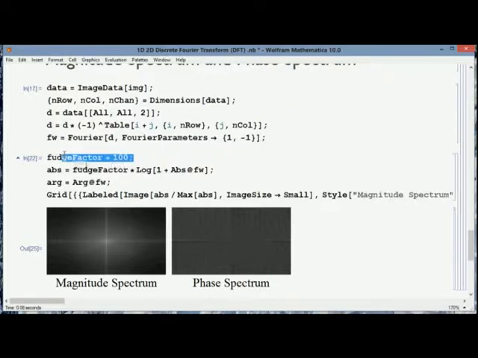The fudge factor is for better visualization. If you don't see a clear picture, you can change the fudge value, and the absolute value is defined like this, which is the magnitude spectrum. As you can see, the log value, I believe, is for a kind of amplification process. It may not be right, so in the comment below, if you know what this process is, please explain it or give me a link so I can read and understand it. It will be very beneficial for my case.